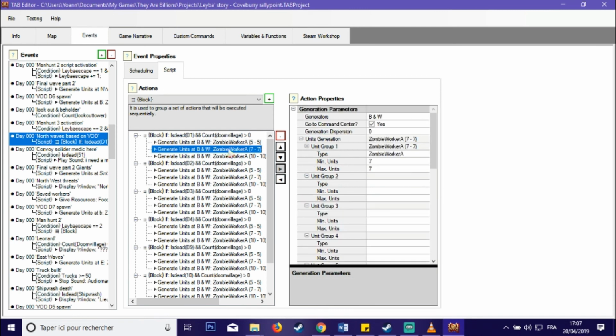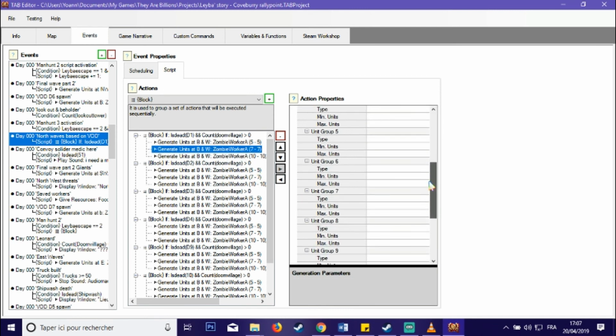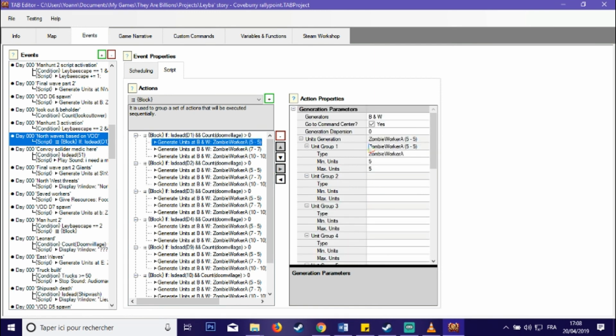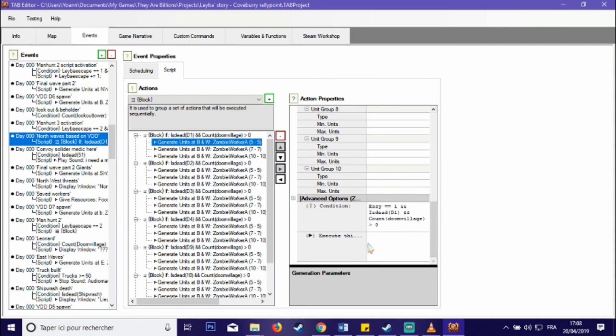And here is almost the same condition, but it's with normal, which means if you took easy or deadly difficulty, this event won't trigger. And if you pick deadly, here this event will trigger. So if you took the hardest difficulty, it will spawn this number of workers. If you choose normal, it will trigger this one, and if you choose easy, it will trigger this one.